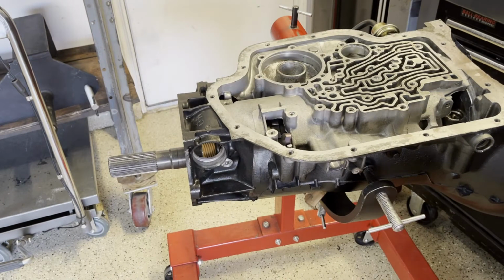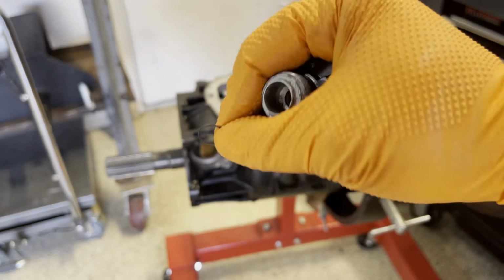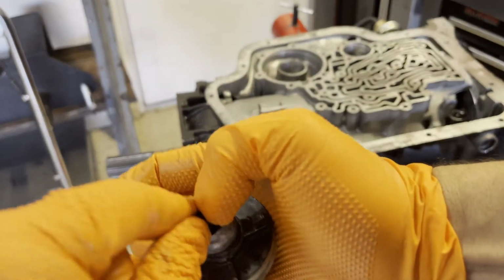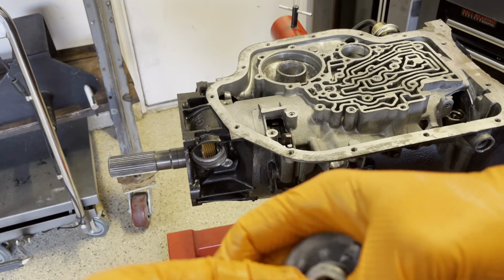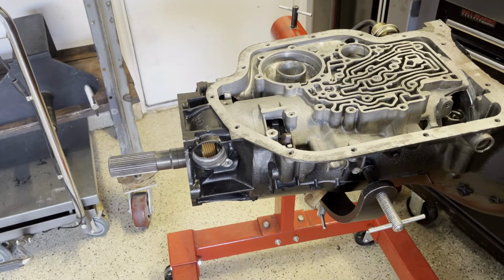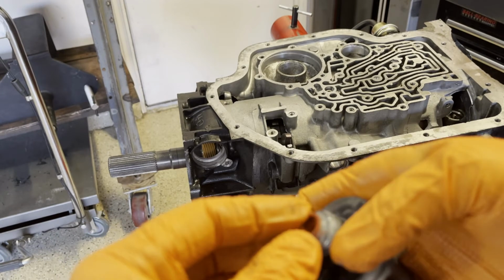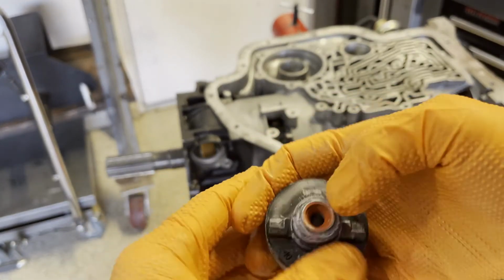Next, we'll do the speedometer gear. So the housing itself will get a new seal. They typically come with this little metal C-clamp or C-ring. So that just goes in first, just like that. And then the seal itself is going to go in like this. So you're just going to press it on in until it bottoms out.